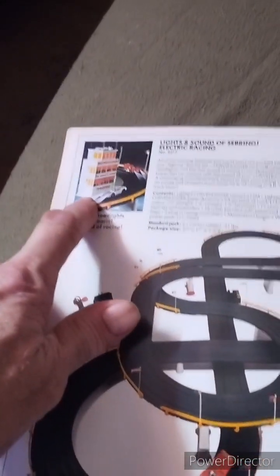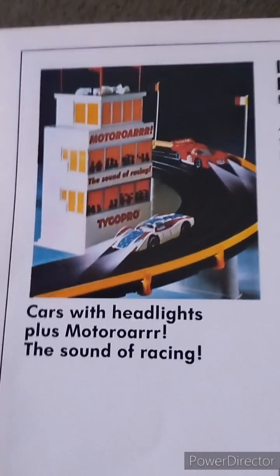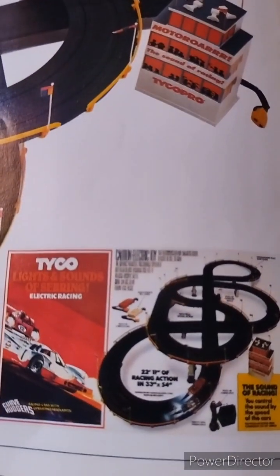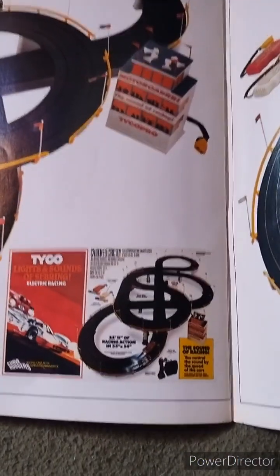You guys can comment on this stuff. You know, I'm on page 34. I'm just going through this book because I know you slot heads like to see that there's G-Bud's tower that Scott has. That's in this set. Right there. Let's do a close-up of the tower for G-Bud. Sounds of racing. Tyco Pro. So this is a Tyco Pro set with the plunger and a new transformer. Used to hook this up with the wires back in the day, way back in the day. That's cool. It shows it's got a wire on it. It has to have a wire on it, G-Bud, to operate, looks like.